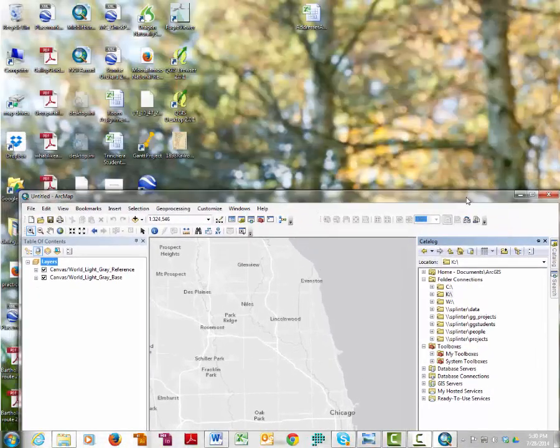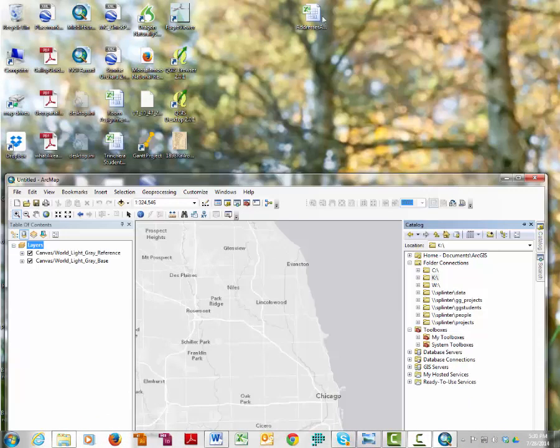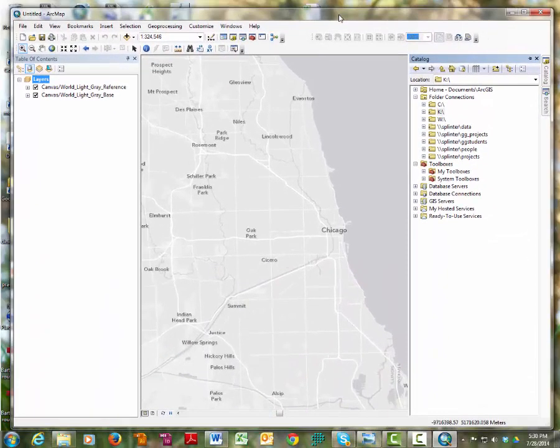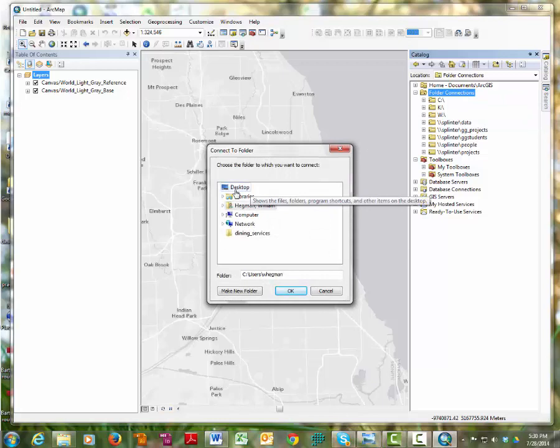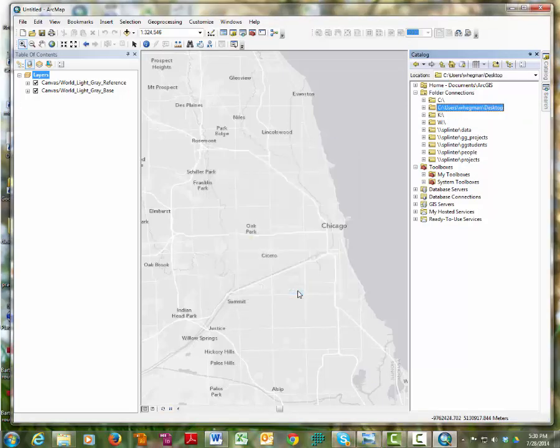I've stored the Excel spreadsheet that we were looking at right on my desktop. So I am going to make a folder connection to my desktop. I do that by right-clicking and connecting to folder. And I go to desktop right there.